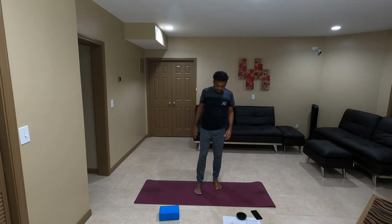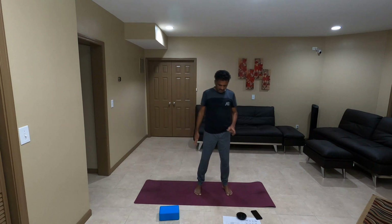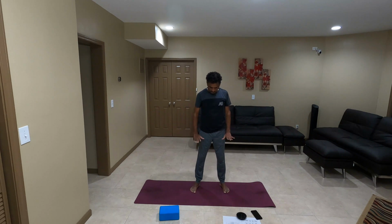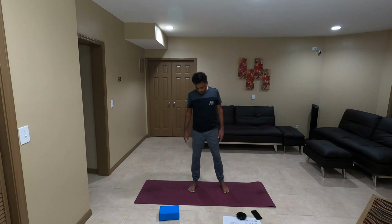And then the last one, Parshva Baddha Hasta Kalyasana, right? So almost similar, we are going to stand in that position, from waist down. From the waist up, interlock your fingers, we are going to bring your upper body parallel to the ground. Let's do step by step.